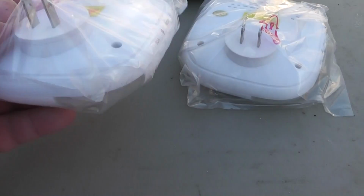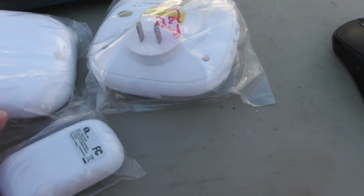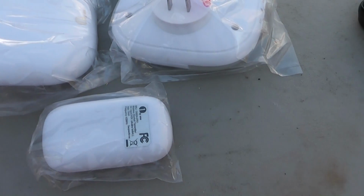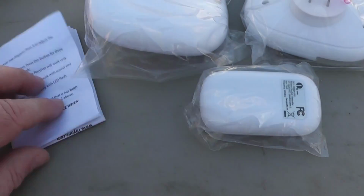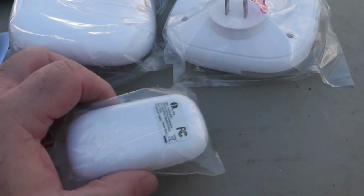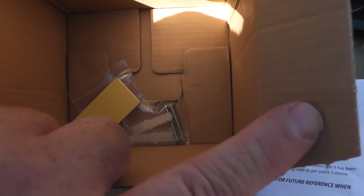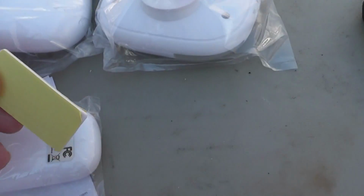Got a couple of chimes that plug in to a receptacle in the wall up off the floor. Got your button. Got instructions. A little warranty card. Hopefully the wind won't blow this stuff away. What else do we have here? Oh, stickum thing, to stick that on.